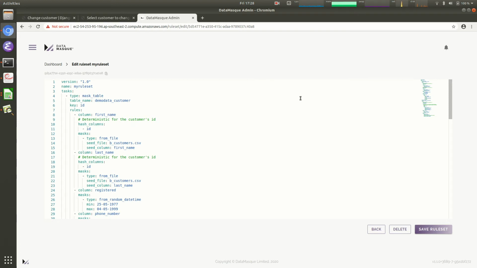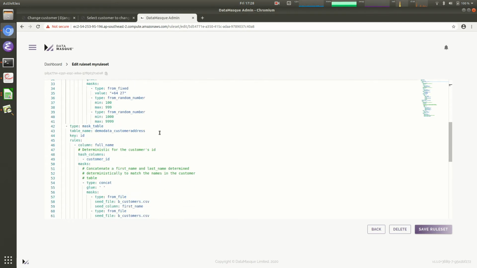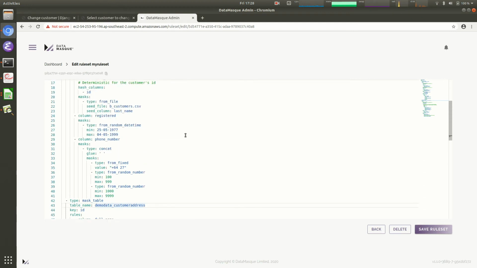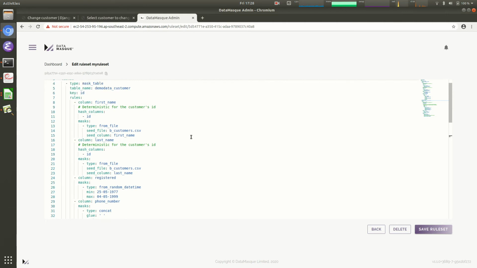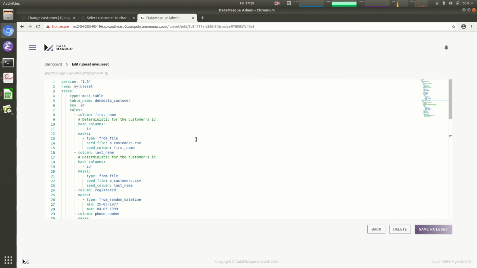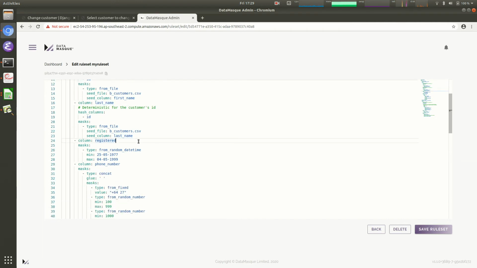We can see that this rule set contains two tasks, one to mask the customer table and one to mask the address table. Each masking task is made up of a series of rules, each of which specifies the masks that should be applied to a certain column of the table. For the customer table, we can see that we're masking the first name, last name, registration time, and phone number columns.